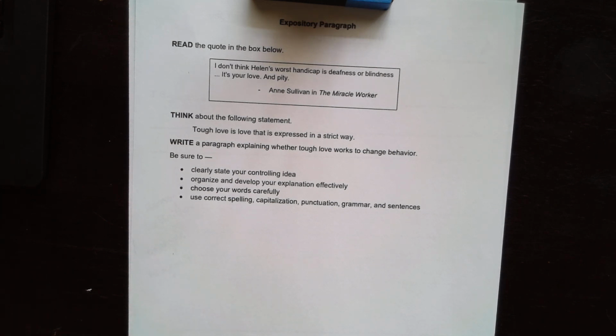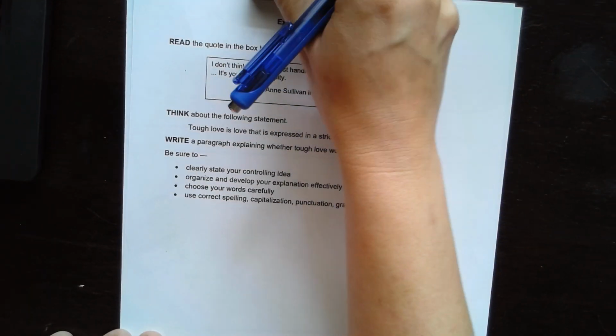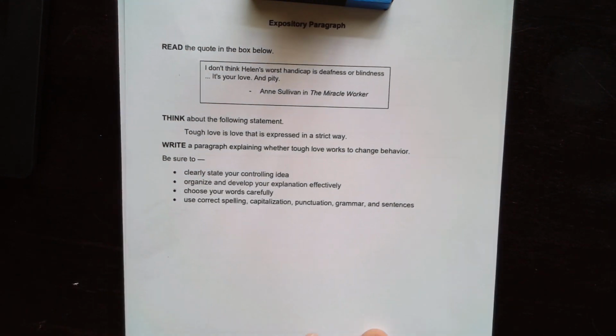Good morning, beautiful people. I am going to be walking you through the planning stages for our expository paragraph. This is going to be the output for our lesson on week 4, lesson 1. And I know it's been a while since we've written an expository paragraph together. And so what I decided to do was remind us how we go about doing one of these.